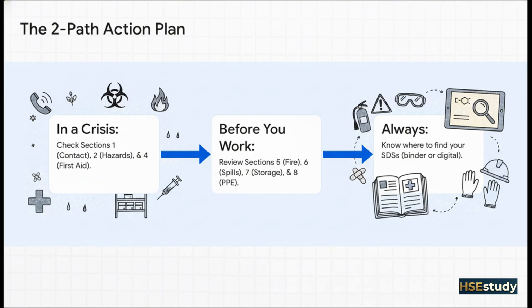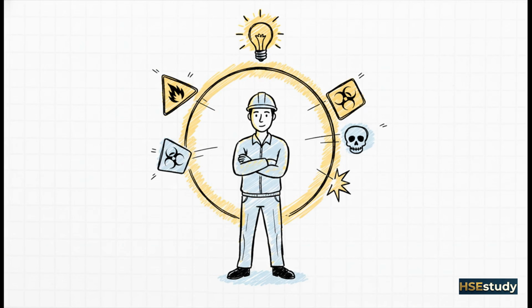Look, the safety data sheet is your right to know. But more than that, it's your right to understand. By using this 2-path approach, you can turn it from just another piece of paper into a powerful tool you actually know how to use to keep yourself and your coworkers safe.